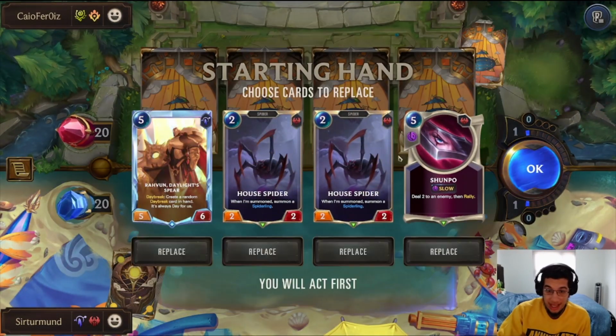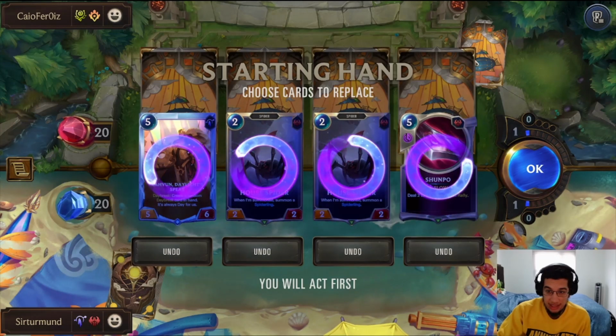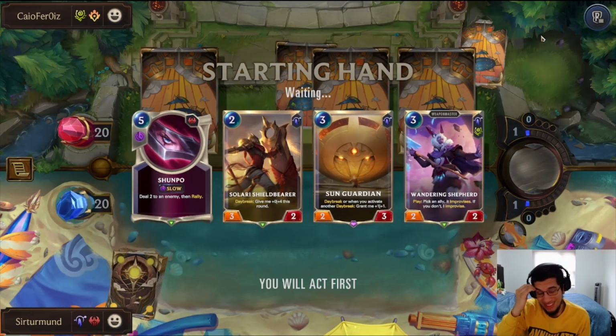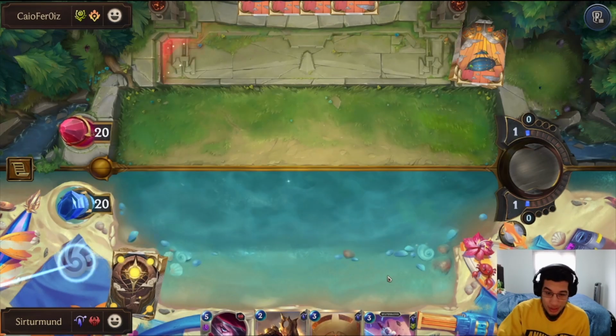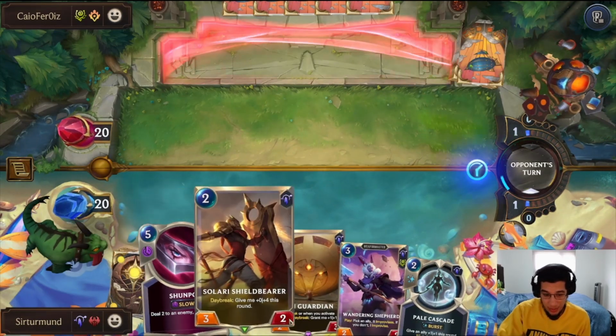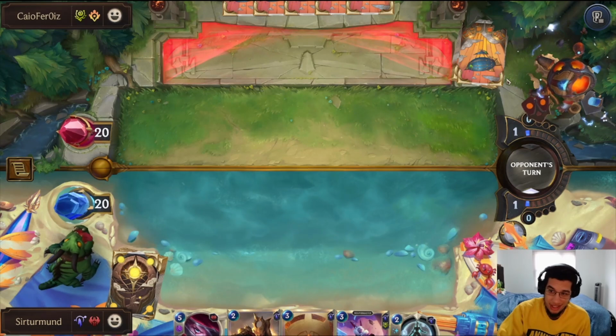Because we're a really fast deck, I think we should be okay against this Teemo Caitlyn. I'm gonna try to see if I can find a 1-drop. Oh, no 1-drop. We full mulligan and we don't get a 1-drop. That's a little bit unfortunate. My hand is also really inaccurate, right? We have some good units, but nothing.